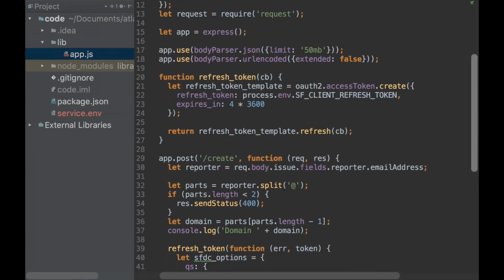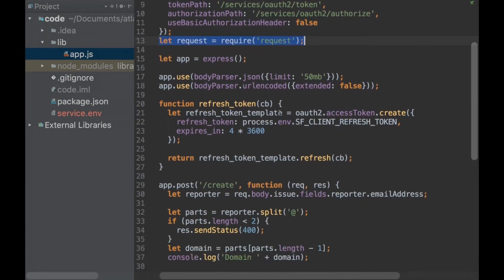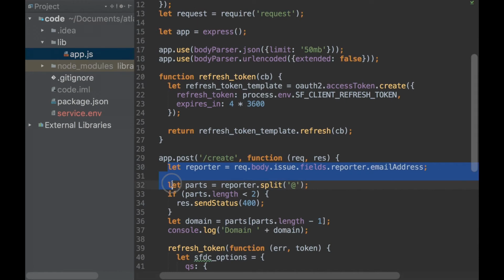Next thing is, we're going to parse the data. So instead of hard coding the Atlassian.com domain, we are going to look at who's the reporter of the issue. And that's that simple. I'm just going to look in the body of the request. I'm going to extract in the fields, there's going to be a reporter field, and I'm going to take their email address. And everything in this email address should be hopefully just one @ sign, and everything after that @ sign is a domain. If it's not, we just send 400 back.